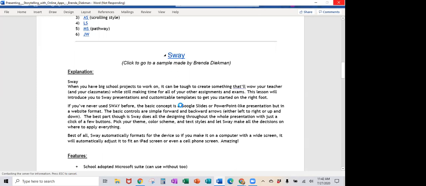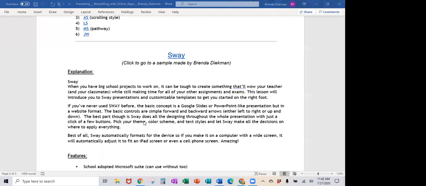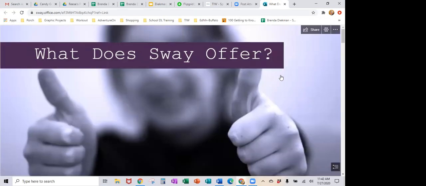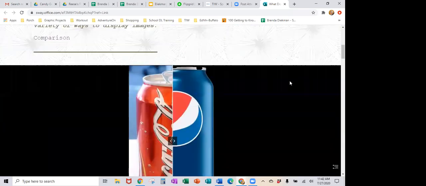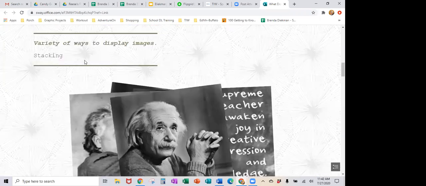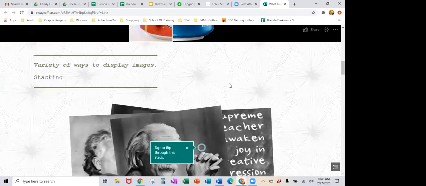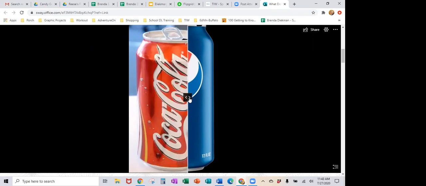And again, it's ways for students to, whoa, no. Here we go. So this is an example of a Sway, and it just looks like a website. I set it to scroll down. So you can see I have pictures, I have text. And the cool thing is the different things you can do with pictures. If you're doing something that is picture centered, I encourage you to look at Sway, because here's one picture thing where you can do a comparison. So if you're thinking this or that, like a young person, old person, you could do a comparison.